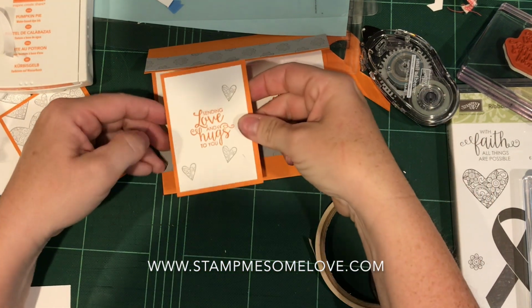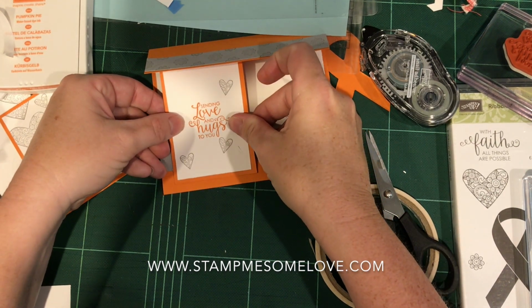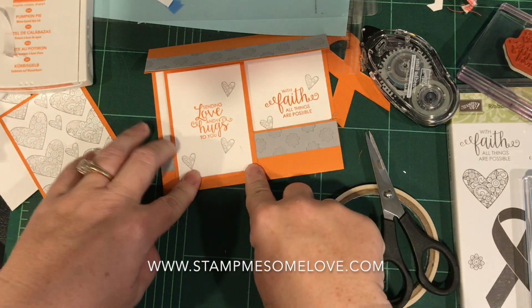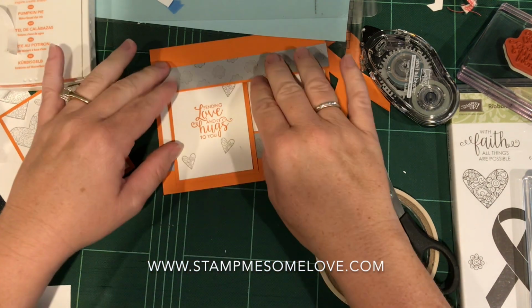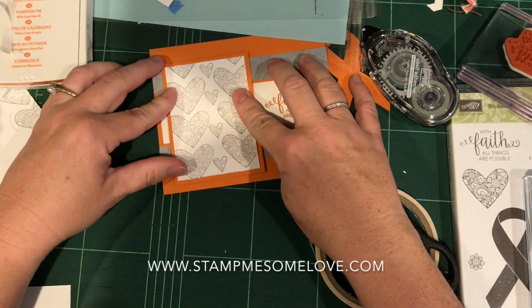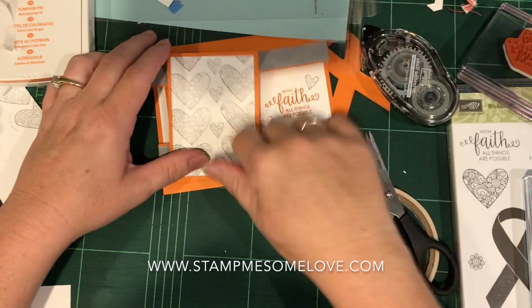All right, so I'm going to position him about right there. Okay, and this guy's going to go right on top. Yep, just right there, so you can't see it. And I did forget my ribbon.